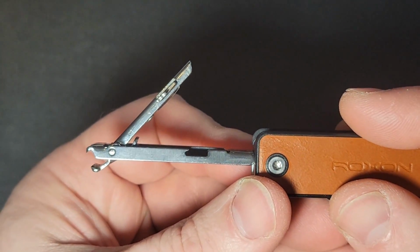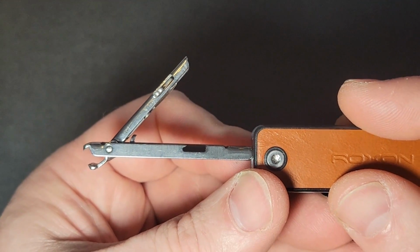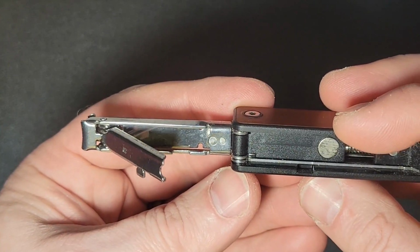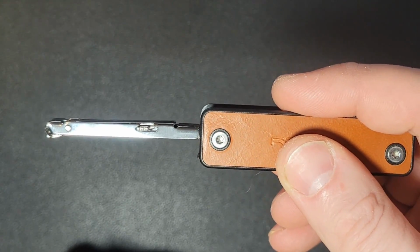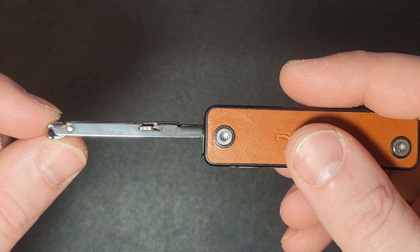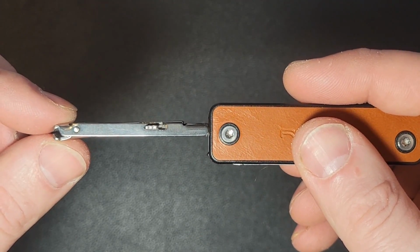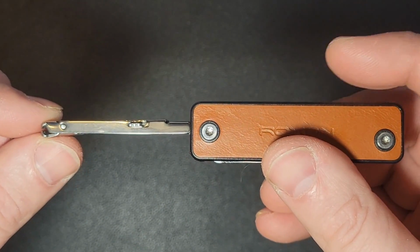I have found that the clippers work pretty decent. I definitely have some regular nail clippers that do a better job than these, but in a pinch they seem to cut okay. Not an extremely clean cut, but it'll definitely do the job in those emergency situations where you'll need a pair of clippers. I do love the fact that they fold down so small, kind of tucked out of the way, very compact, very neat. I have seen clippers that you can buy, I forget if they're on AliExpress or Temu, who knows where, that are just this piece, which makes me wonder if these are either a stolen design from Roxon, or perhaps something that Roxon is having manufactured somewhere other than their facilities.